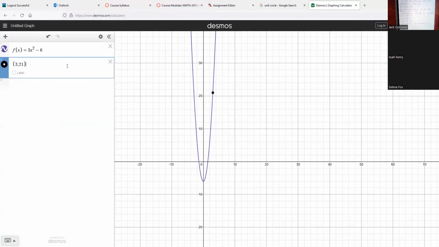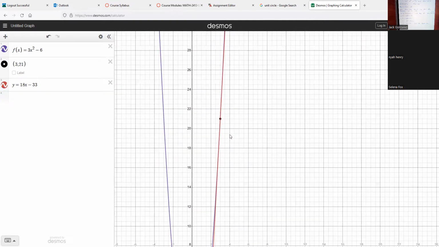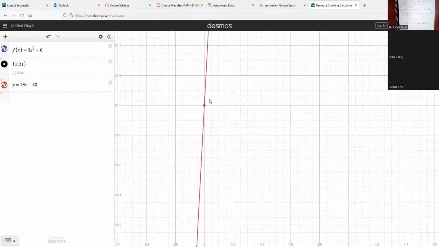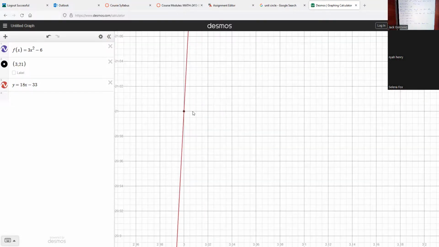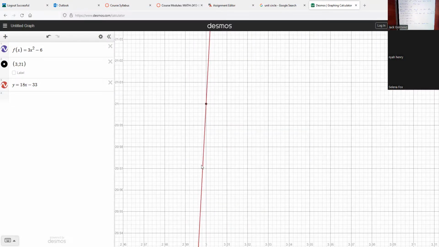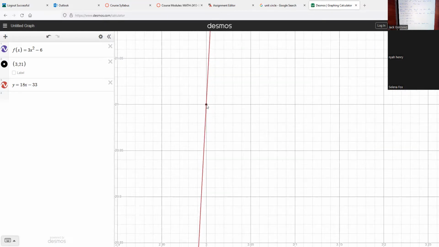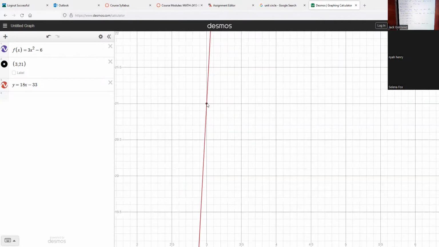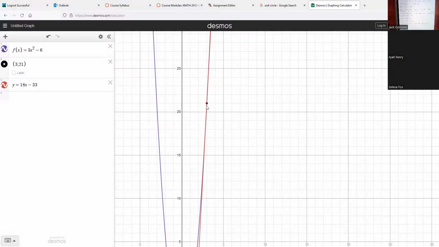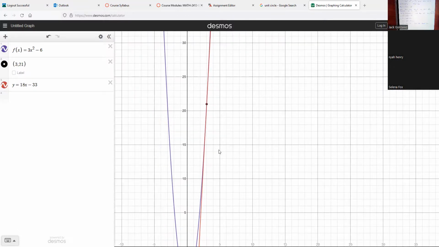So there's the point that they're curious about, right? Now the line tangent to that point, we found it to be 18x. So the line is tangent to the point and goes through the point, sort of. At that specific point on the parabola, we have a line tangent to it. So the slope of that line is the rate at that point.